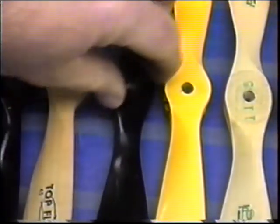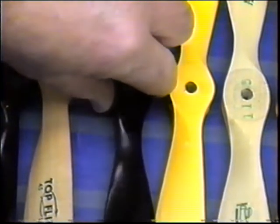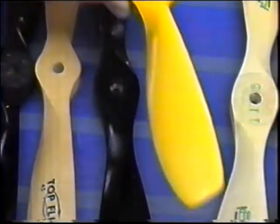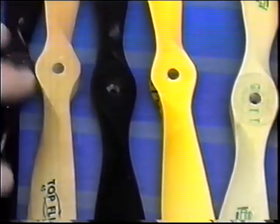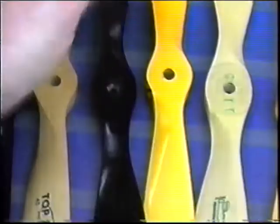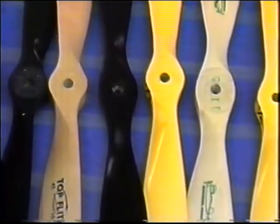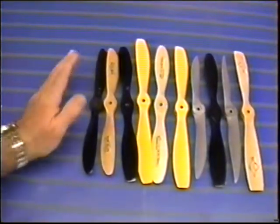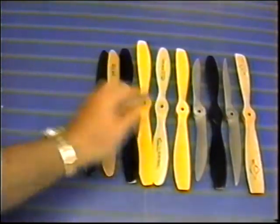Now, one of the things I always do, you can see some of these props have little nicks in the tips, and we've chipped them and nicked them and whatever. This one here is nicked. This is a good time to get out the prop balancer, since I'm going to sand down some more of these big wood props and carve up some props. While I have the prop balancer, I take my whole bag of props, and usually I'll keep all the props that fit one airplane or one motor in one area, and just start at one end and make sure that they all balance. Make sure I haven't picked up chips.